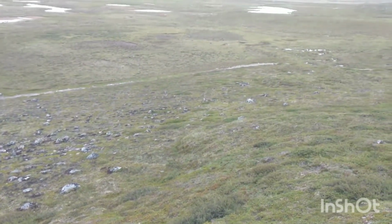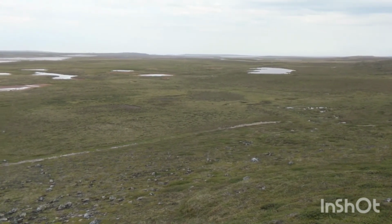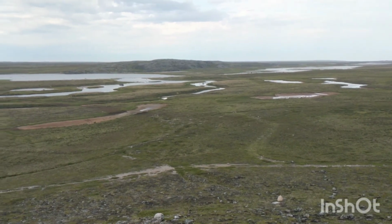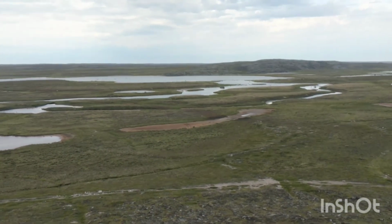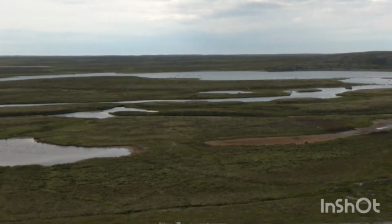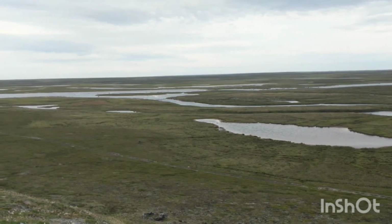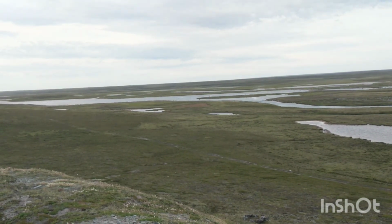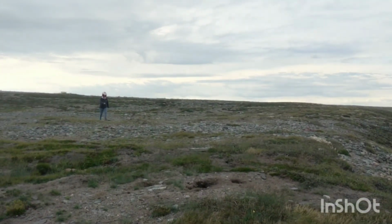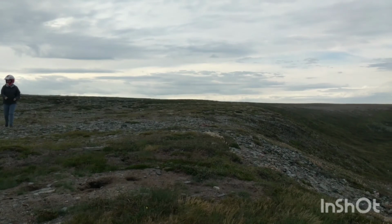One of the hardest things about making this particular video is figuring out what clip to include when you're looking out onto the landscape. Yes, there are some areas where there's a cabin or a picnic bench, but when you really look out into the land, it's extremely difficult to see any evidence of human presence. Never ever in my life have I seen such uninterrupted vastness. No trees, just the wind, no presence of people or traffic. It is beautiful. The only human presence right now is myself and Julia. She's making her way down from the main road because I was gesturing her to come over and check this beautiful view out.